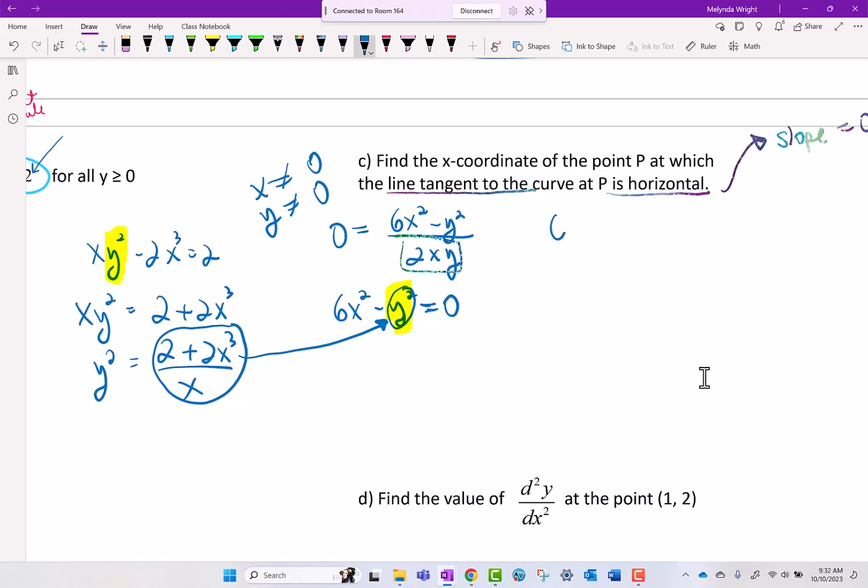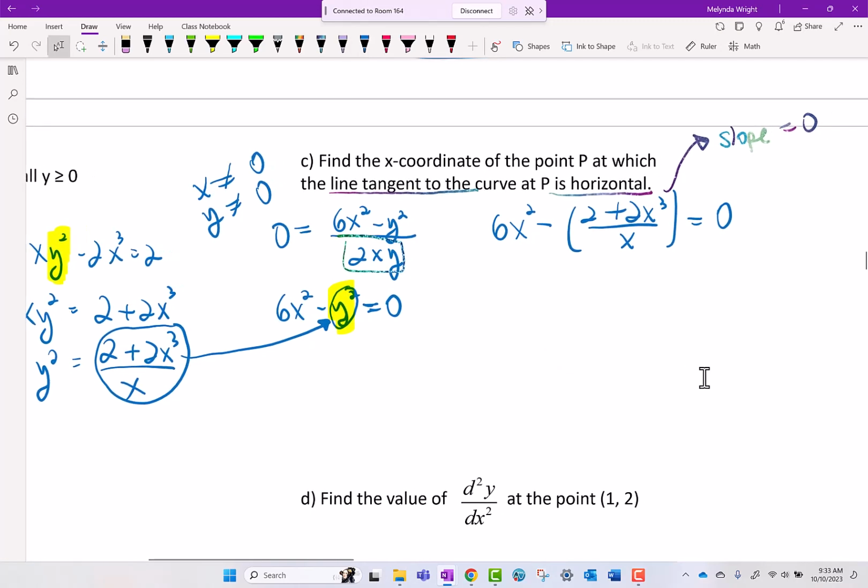Okay, so let's do that. So I got 6x squared minus, and we're going to take that fraction, 2 plus 2x cubed over x, and just slide it right in there. Okay, now our job is to solve that. Now I'll tell you there's lots of different ways to solve it. I'm just going to show you what I would do. Lots of different ways. What would I do? I would move that fraction to the other side and I would cross multiply. That's just what I would do. That would make me happy.